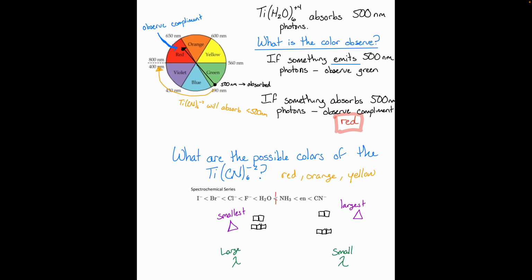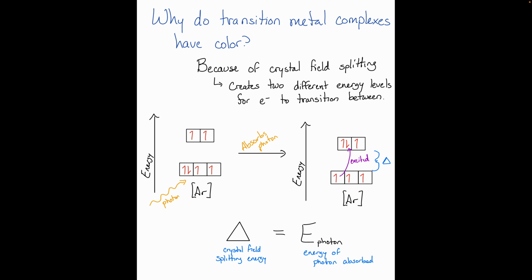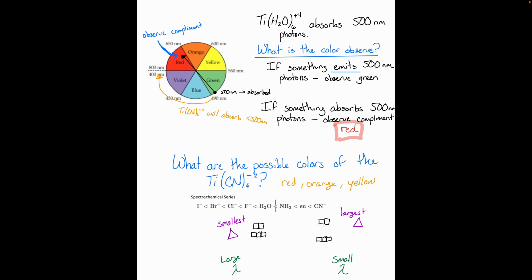Our discussion of color of these transition metal complexes. All right, we talked about why we have color in the first place, right? The absorbing of photons, exciting these electrons. We see that in our transition metal complexes because our d orbitals have split into these two energy levels, and we learned how we could calculate the difference in energy using the energy of those photons. All right, we also talked about this color wheel here, how we can predict what color we would observe depending on what's being absorbed by our sample. And then lastly, if we swapped out our ligands, we can apply our spectrochemical series here to predict the color of those complexes.